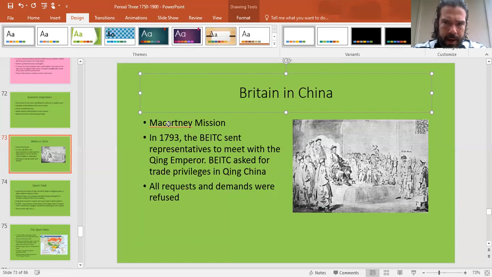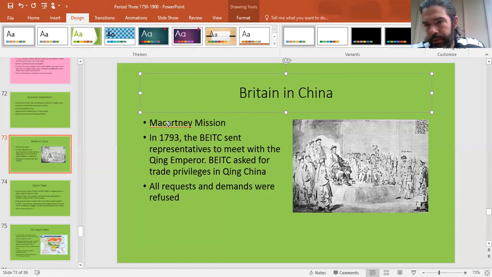Now, on top of that, a place like Britain is going to be industrialized. So that's going to increase their power even more. What does Britain want going into period three? They want access to Chinese markets. They're making all these goods. They want places to sell them. They want to sell them in China because China's got the world's largest population. In 1793, famously, the British, by British I mean the British East India Trade Company, send an envoy named John McCartney. McCartney is going to lead a mission called the McCartney Mission to attempt to get the Qing Dynasty to open up for trade with them.